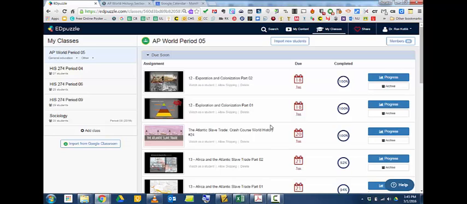And for those of you who already know how to use EdPuzzle, this won't be a video about that, but you can even import from Google Classroom, so your roster already goes up here. If you have a Classroom, you could import students in other ways, like through a CSV file or whatever you use, and it's super easy.